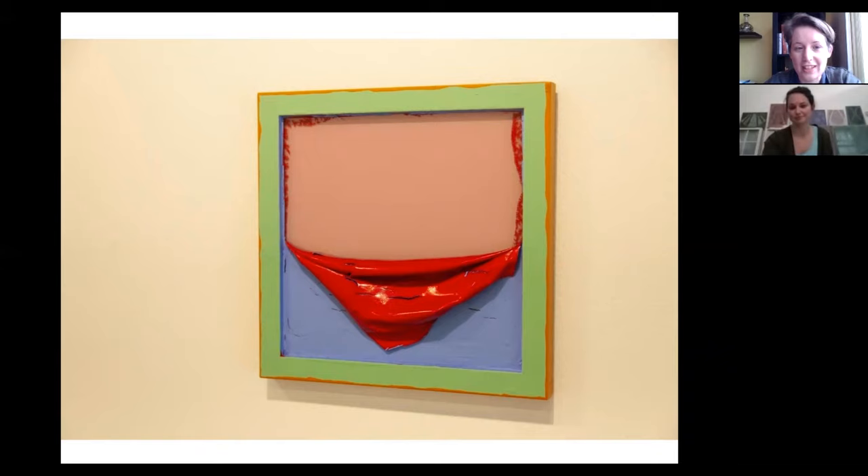And the paint you're working with is latex paint — basically just house paint, like what somebody might buy at Home Depot to paint their living room. Yeah, absolutely. Throughout my career, I've been interested in materials that are often used as surface treatments. I've worked a lot with makeup and clothing, and so now my new obsession is latex paint — just the discounted paint at Home Depot that you would use to paint your walls. And every now and then I'll introduce acrylic paint or acrylic ink, something that I think is really visually interesting to kind of beautify these unwanted colors that people return to the Home Depot.